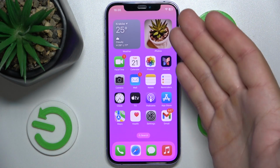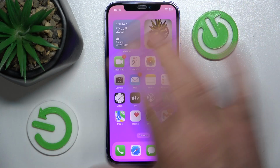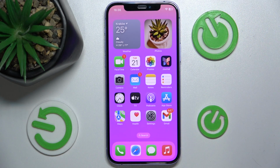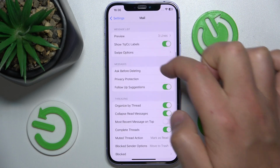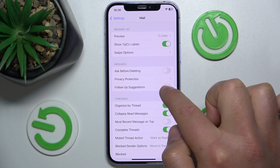So today in front of me is the iPhone 12 with iOS 17.4, but it really doesn't matter which iPhone you have or which version of iOS you have, it is all going to work the same on every iPhone. So what you want to do is open Settings, then swipe down and tap on Mail. Once you're here, swipe down again and turn on Follow Up Suggestions.